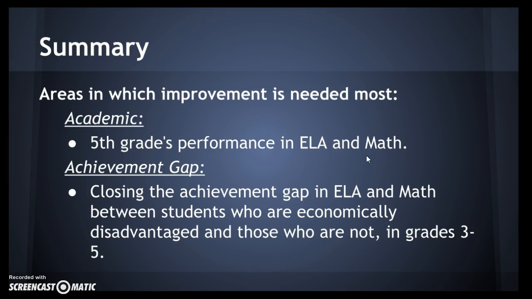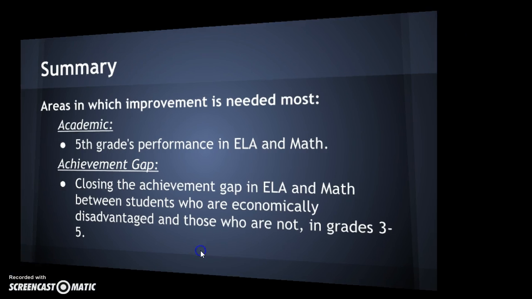It was a major drop, and this is probably our biggest alarm academically. Regarding the achievement gap, like I said earlier, we need to focus on students who are economically disadvantaged and see how we can help them. This is probably the biggest achievement gap that we have, or the achievement gap that's most consistent across the board.